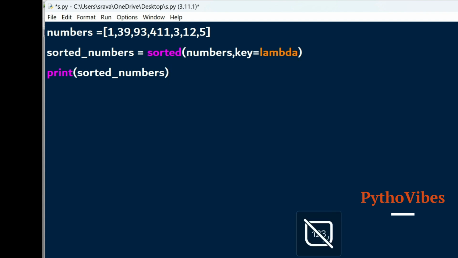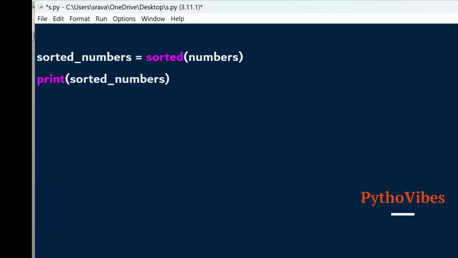so instead of numbers, let me take some names here. If we remember the syntax of the sorted function, we have the iterable object, which is numbers, and then key and reverse. These were the two optional parameters we have seen. So how do we use those key and reverse variables? We can see it here. I have some random names like Baba, baby, baby, and also Babu. These are some random names I just imagined as a list of names.